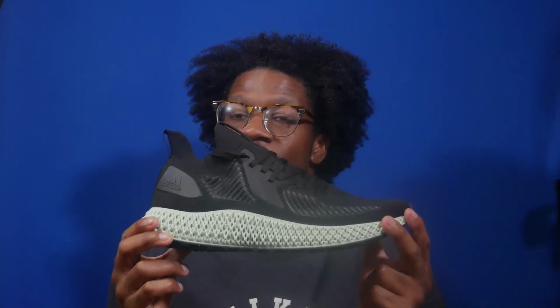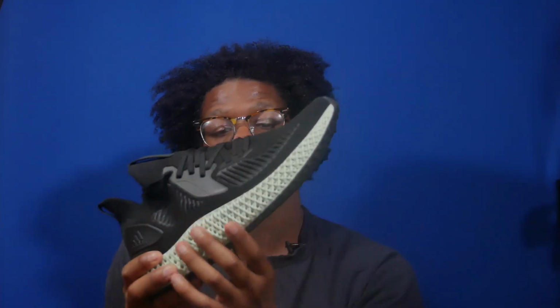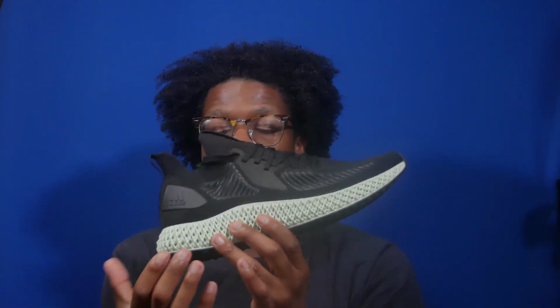Today we take a look at the Adidas AlphaEdge 4D in the core black colorway. Now, this is the latest offering for Adidas in their whole 3D printing design. So the midsole on this shoe is completely 3D printed. And as a runner, that makes for a much more comfortable shoe. It's a much more locked down fit because you have a 3D printed midsole. It's all one piece. It's a lot more responsive to you as you're running.